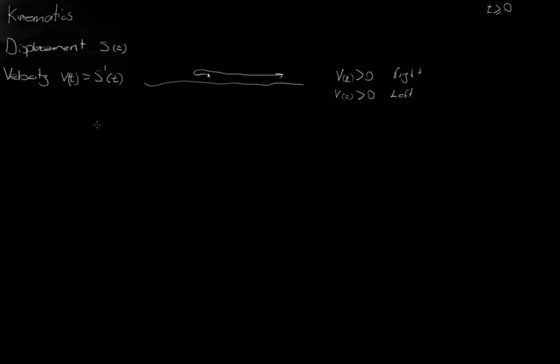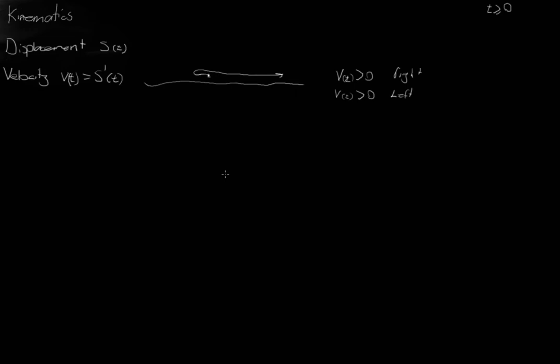So you can see over here, if we were to think about this point here, it's not moving to the left or the right. At this point here, its instantaneous velocity is 0. Imagine if this was vertical. You've got a ball in your hand, you throw it up, and you let it hit the ground. So you start off about chest height, throw it up, and then it hits the ground.